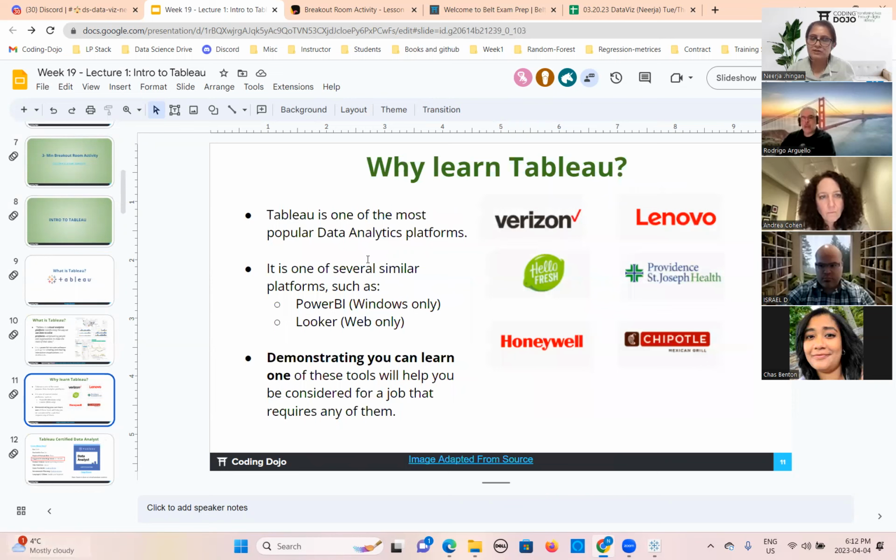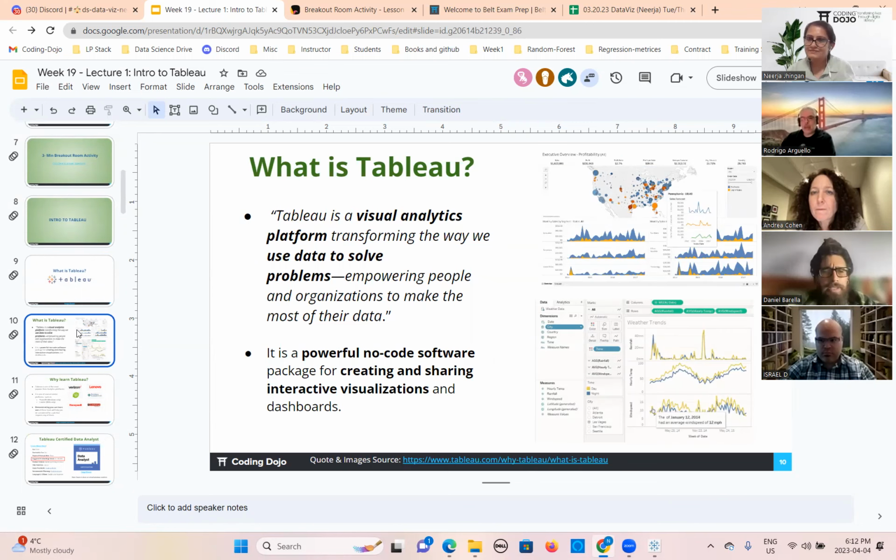Is Power BI similar to Tableau? Yes. Not exactly similar, but they are both the same kind of tool. They both do the same thing, but there is a difference between their features.